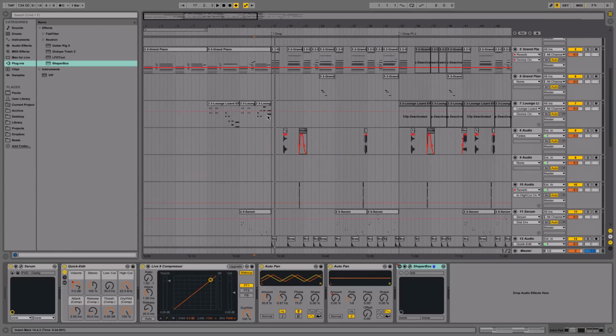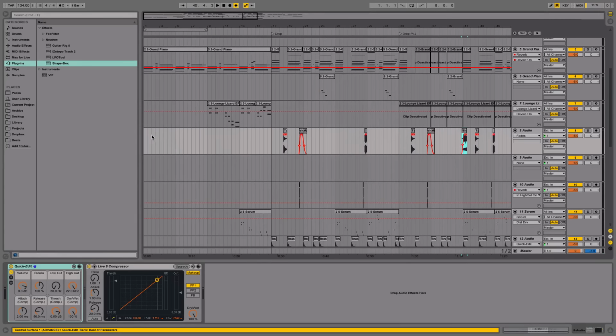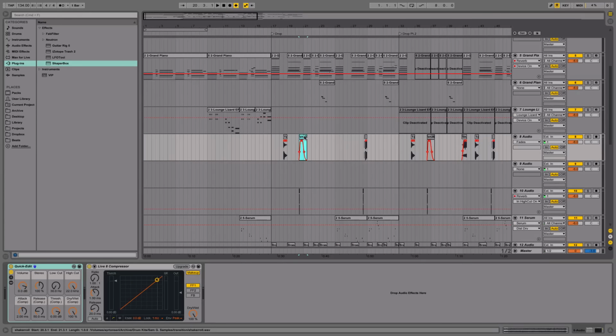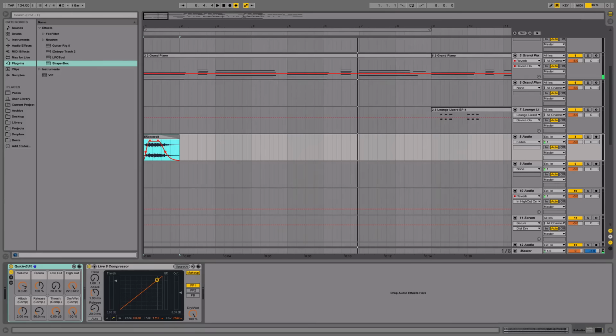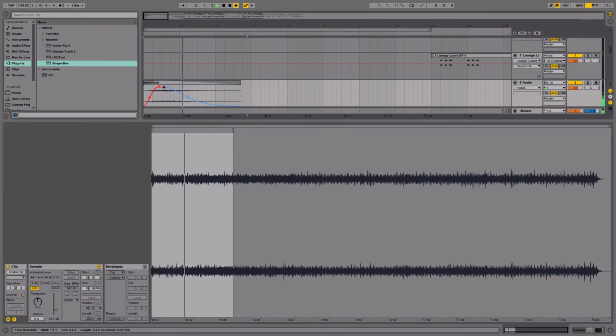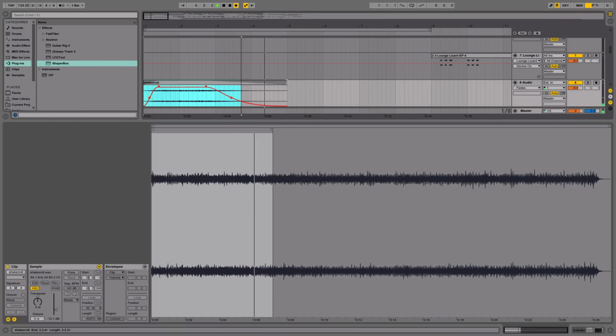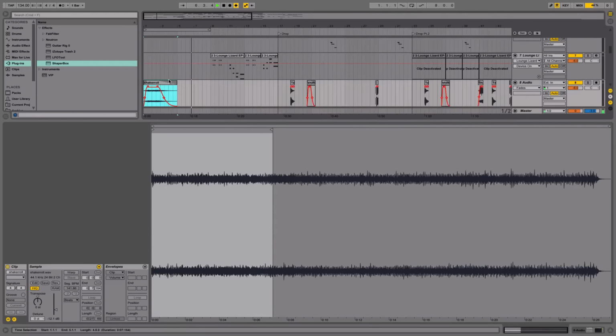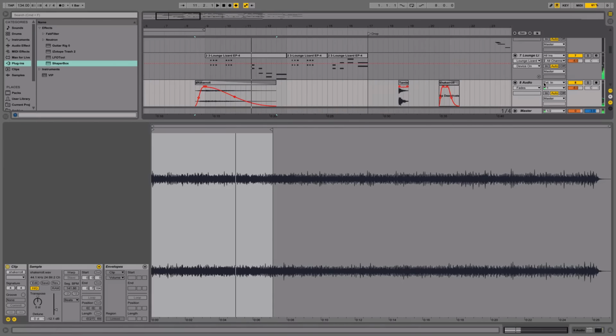So that's kind of the intro right there. I'm gonna add some percussion, like some shaker sounds or something. Very common in this producer's sound design is shakers and stuff. So I have this really long sample right here. I'm gonna turn on the volume on it quite a bit. Add some reverb.